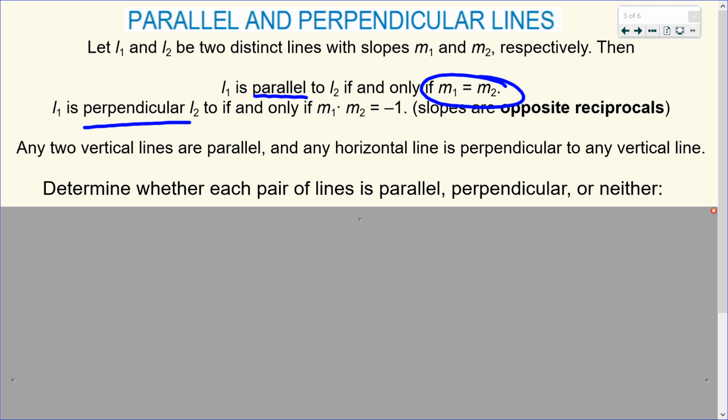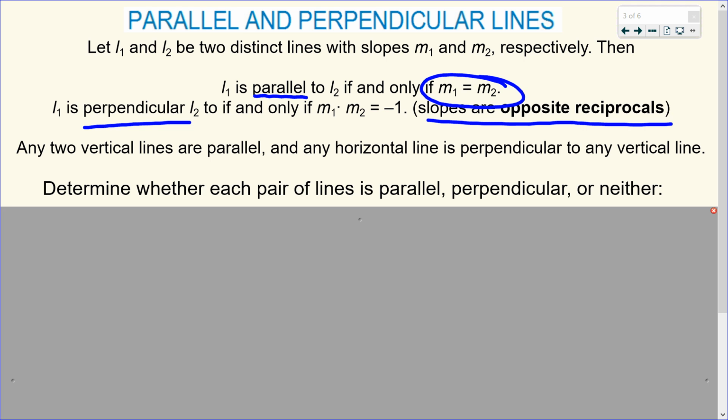If we have perpendicular lines, well, what do those look like on a graph? Let's start with that. This is like the international symbol for they cross at a right angle. What you probably learned about them before is that their slopes are opposite reciprocals, which means you can take the slope, flip it, and change the sign, positive to negative or negative to positive, and then you'll have the slope of a perpendicular line.